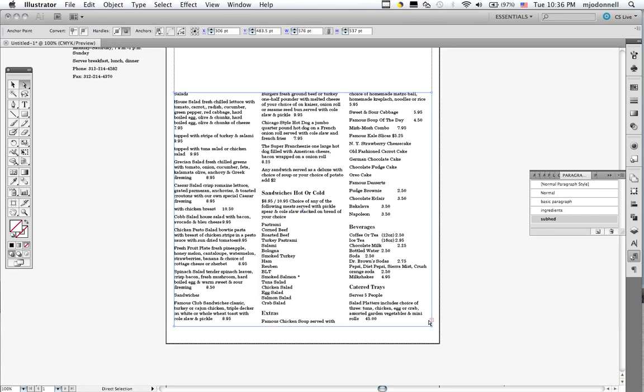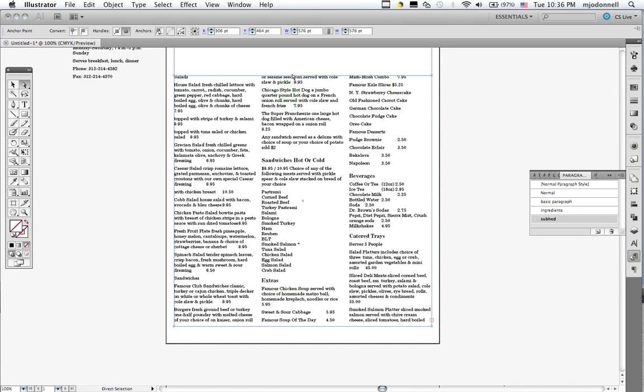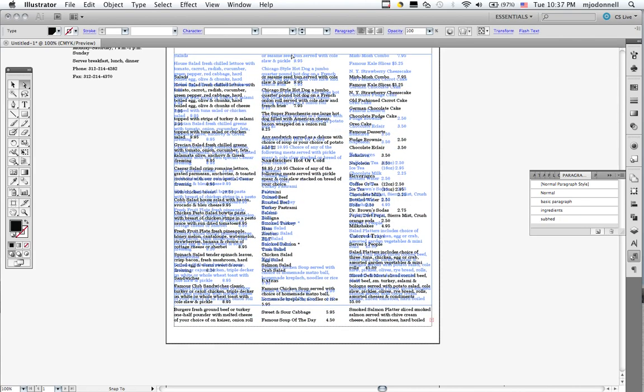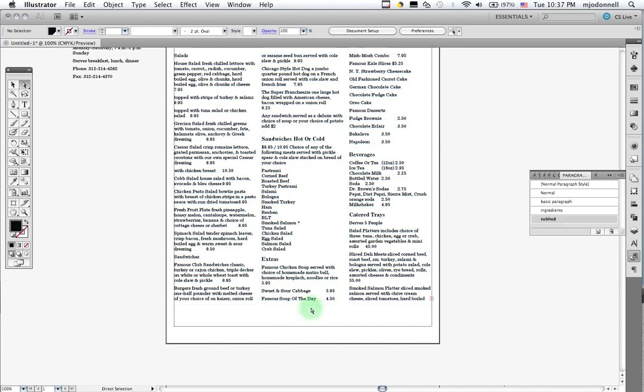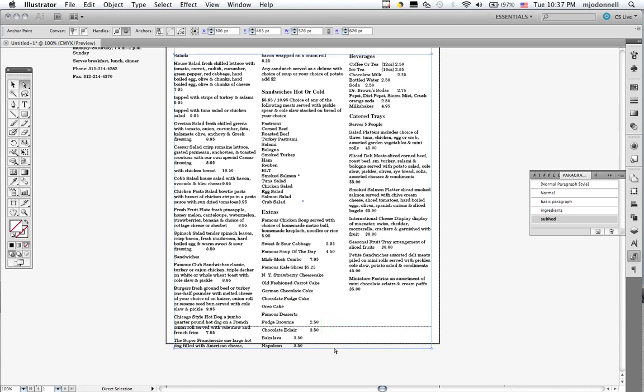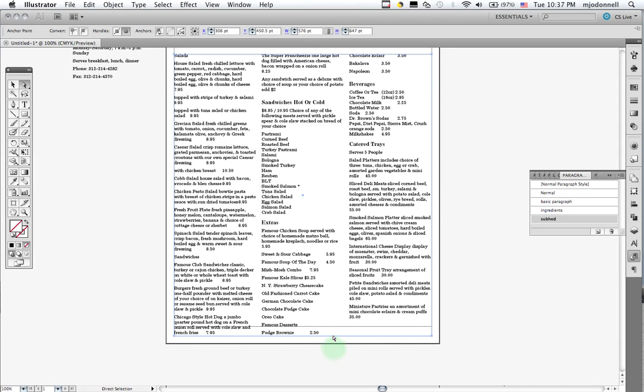We see we have text hanging out here. We don't want that, so we can adjust it until our text fits. Like so. Whatever we need to do to get it to come out right.